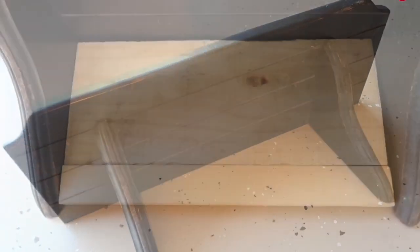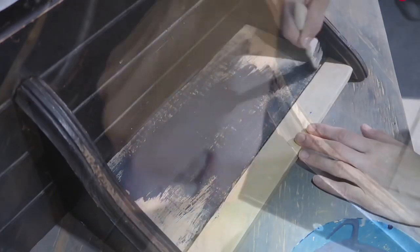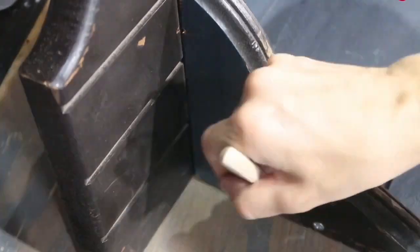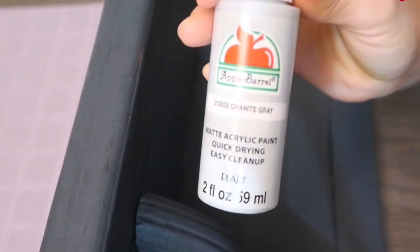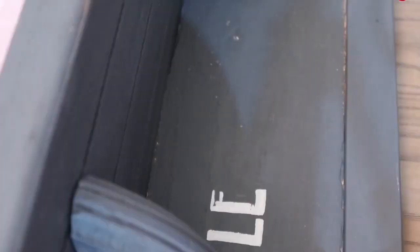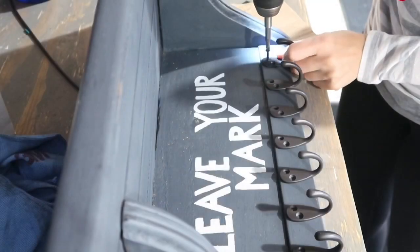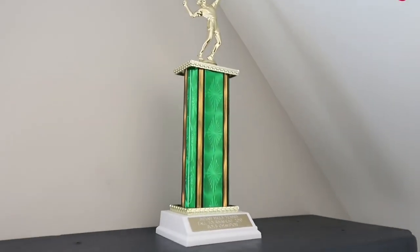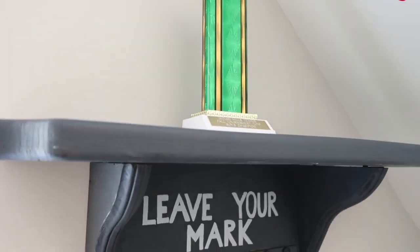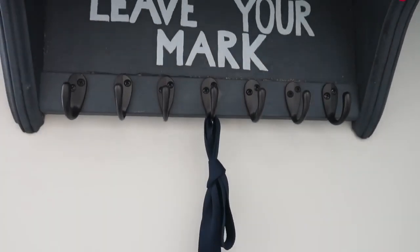The first project I'm going to show you is the shelf I made for my son's medals and trophies. It was so easy to make — I already had the shelf laying around and just added some pieces of wood I also had in my garage. I sanded it a little bit, painted it, sealed it, and then added a motivational saying on the board, plus some hooks where the medals are going to hang. I cannot be happier with the way it turned out. My son just started with his tournaments and won his first trophy and medal, so this shelf will serve the purpose for now.